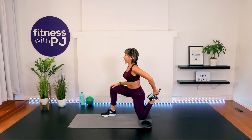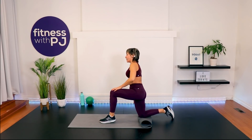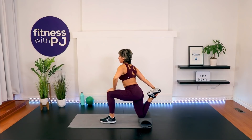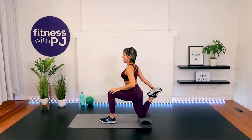We doubled up the mat to cushion the knees — you can also throw a pillow under the knee. That's another joint we want to keep happy as we get older: spine, knees, hips, and shoulders. Let's do the other side — hip flexor stretch first: squeeze that right glute, stay nice and tall. Then if you want to increase intensity, grab that foot and rotate the body so you're squared straight ahead.